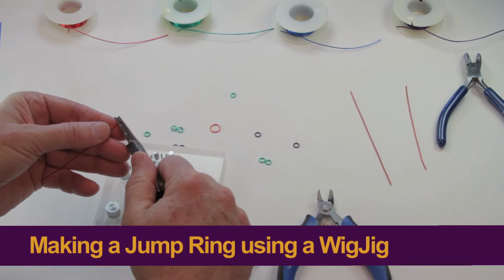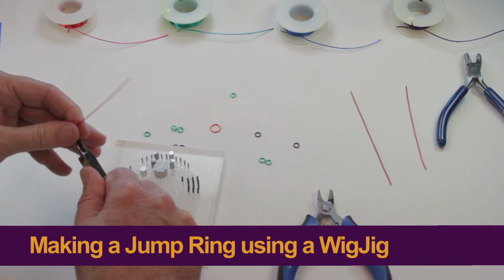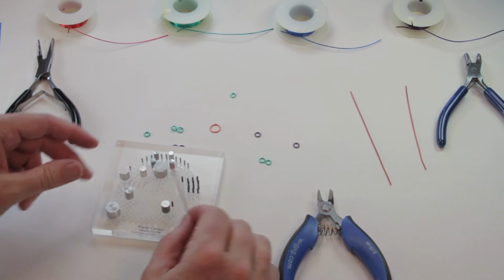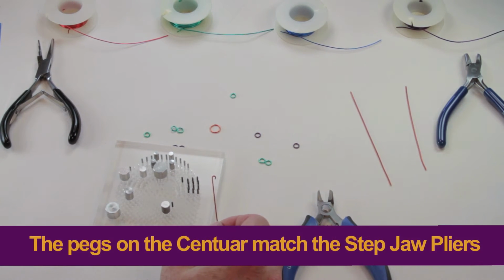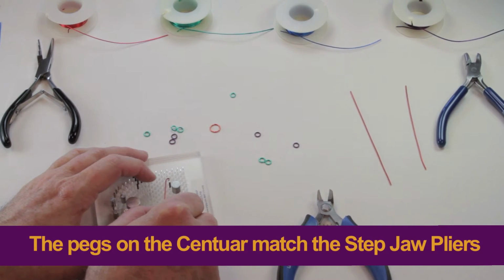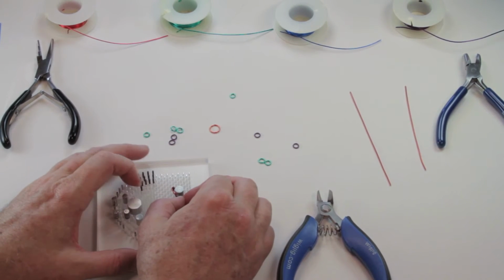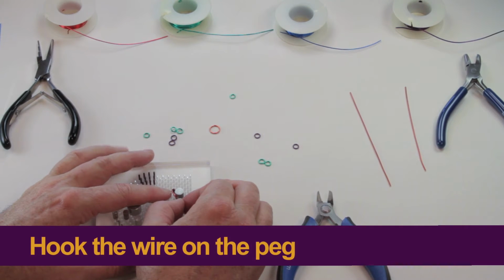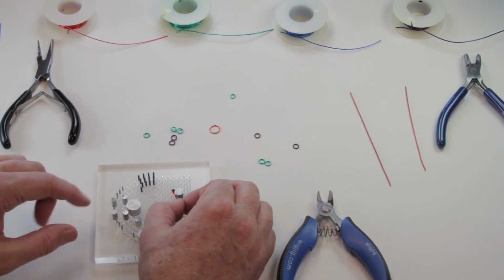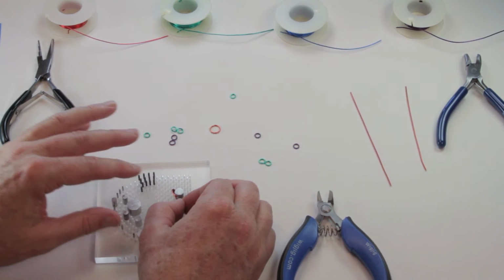And what I'm going to do using our WigJig tools is I'm going to start by making a loop here. And isn't that smaller step specifically sized to match our pegs? The smallest step on the step jaw pliers is sized to match the pegs on the Centaur, and so you can see it fits exactly. I don't need a complete loop here. It's not a concern that that loop is open because I'm actually going to cut that loop off. Right. But you can see it's holding, it holds the wire for you. Exactly. I call it a sacrificial loop. It's going to be cut off later.